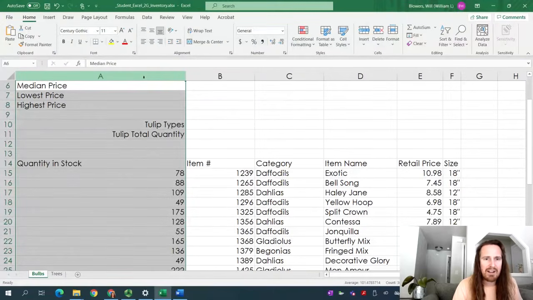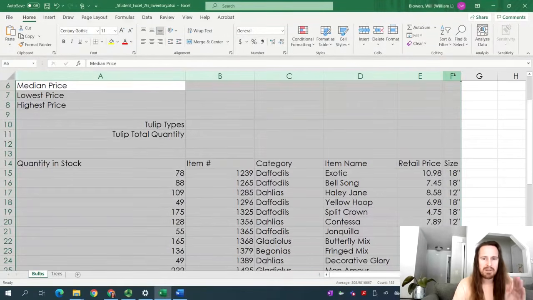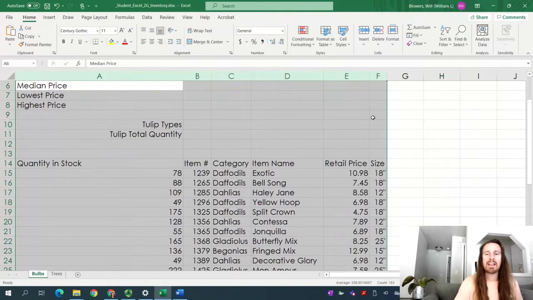So select A in the column heading area, hold Shift, click on F, and in between any of the column borders, using this cursor, double click, and now everything fits nice and neat here on the Bulbs sheet. Isn't that cool?